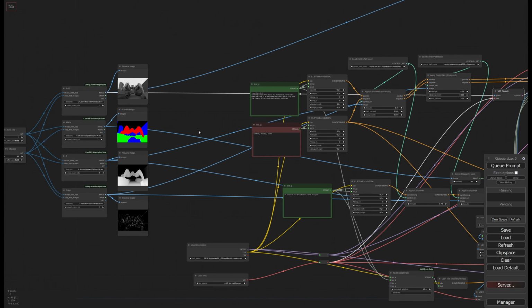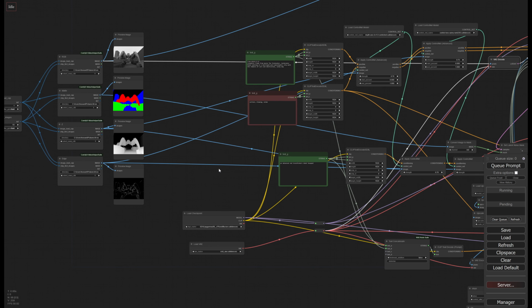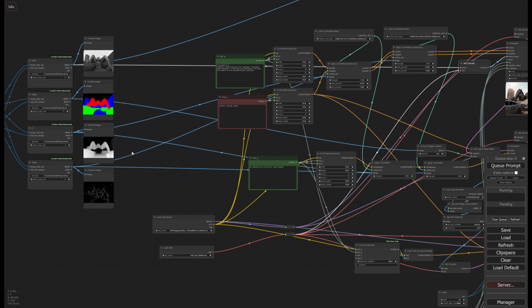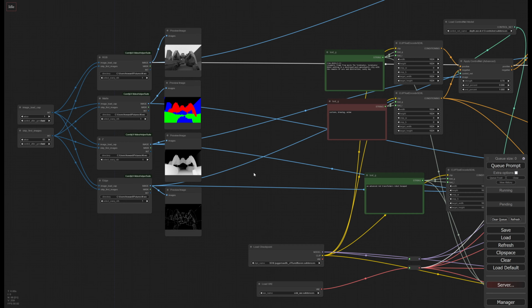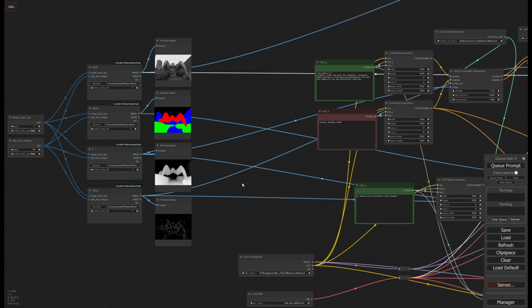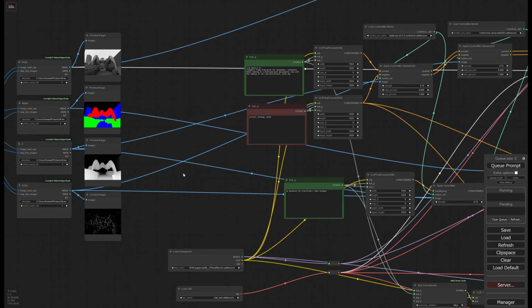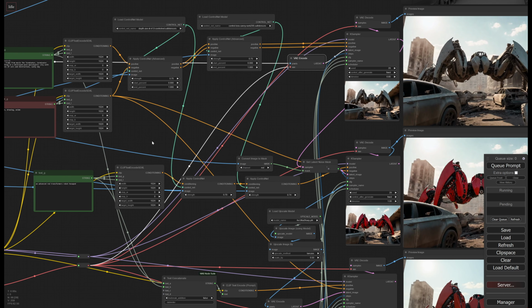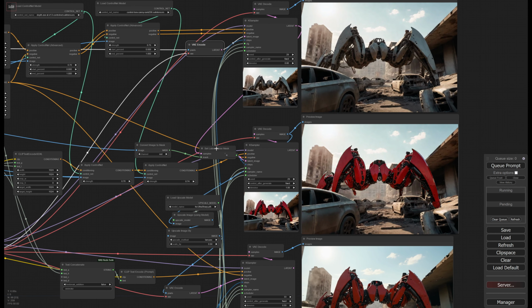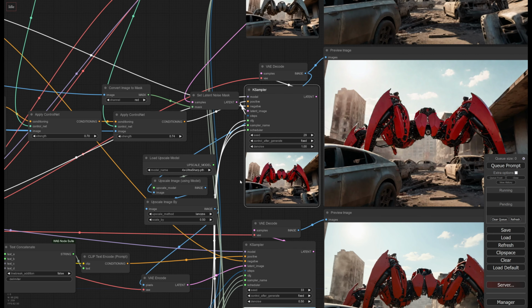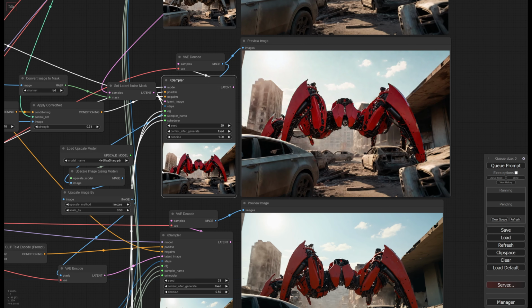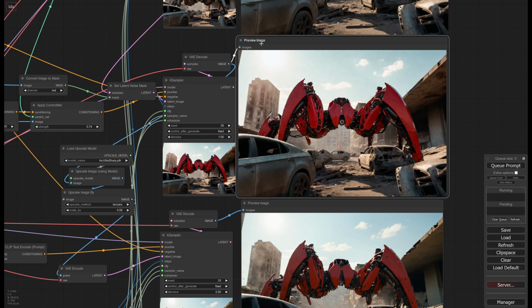You do have rudimentary features of compositing and layering images, and you generally want to do that with your source images and channels. If you're unpacking an RGB image to get a certain channel, you can do that with this system. But eventually you're working in latent space, running things through these K samplers, which is like feeding it into the model, generating an image, and decoding it out to an image.